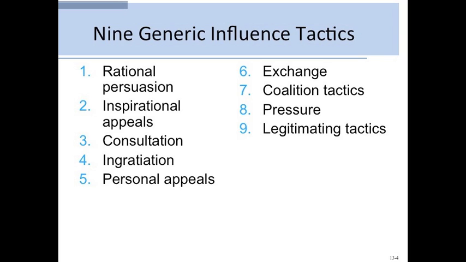Coalition tactics: you get others to support you, bring people along, and say, hey, listen, I'm going to ask for this. Can you be on my side? A lot of times teenagers do this. They try to get one parent on their side so they can build a coalition against the other parent. Pressure is where you demand compliance, so you almost try to intimidate, or even extort in some rare instances. And legitimating tactics are based on a request of one's authority or right. I say, listen, the reason you need to show up for this class is because I'm the teacher and I have the legitimate authority to ask you to be present. So these are all generic ways that you influence.